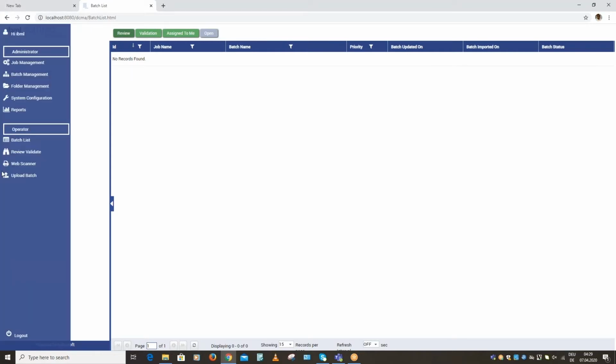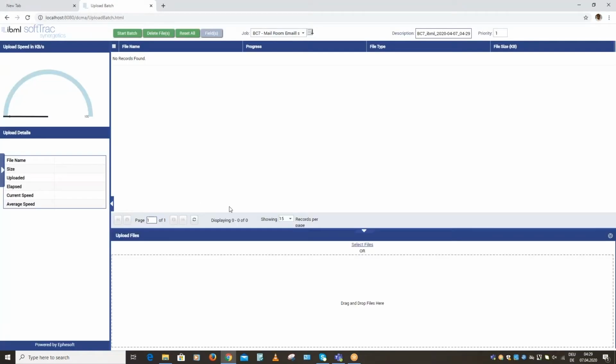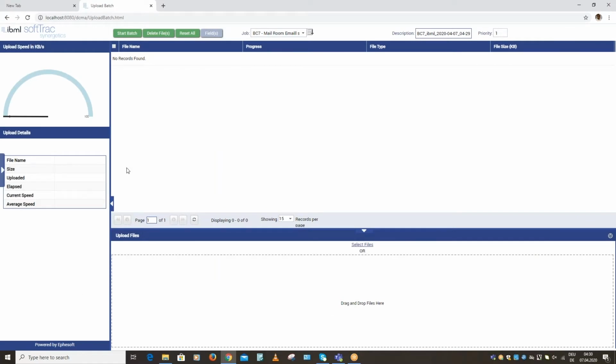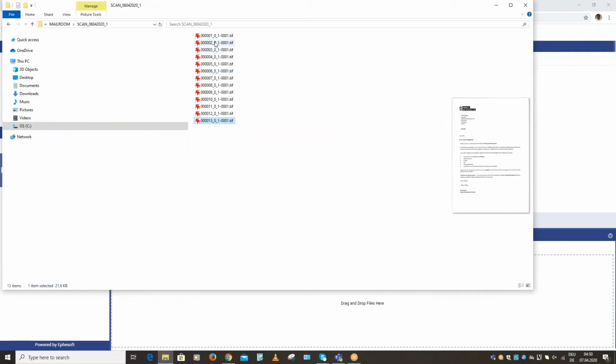So here I'm on the system. This is one way to upload images and to let the system generate the batch automatically. Another would be to do a handshake between the scanner and the application, so we transfer the images and the data that came together with the scanning process directly onto the system. Or we can also open your email and take the attachment and bring it into this application, and it will do the same. So as I mentioned earlier, it is multi-channel. There are different ways of importing images onto the system.